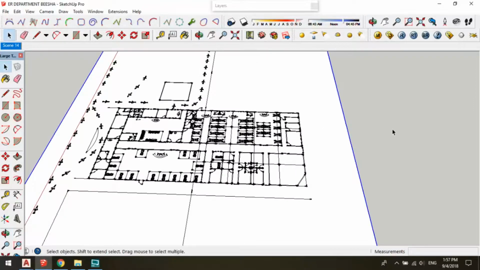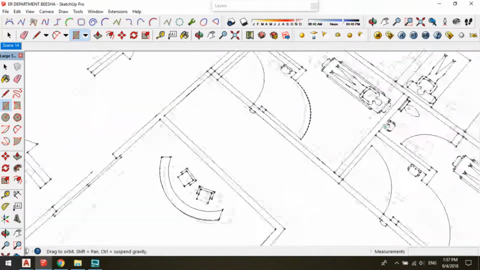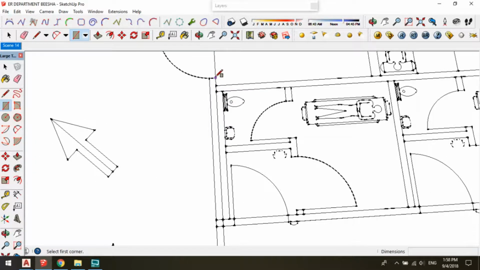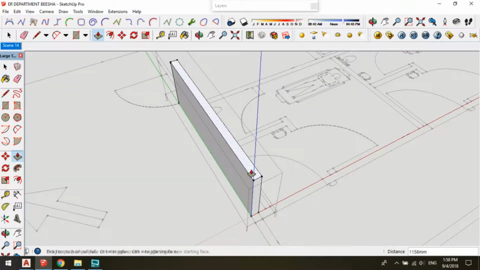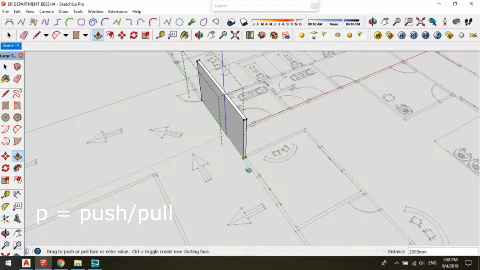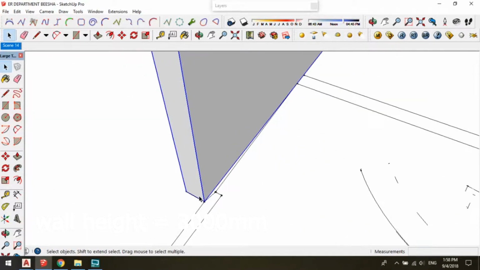The first thing we will do is create a rectangle. Just hit R and pick where you want to put it, make it a group, and use the push command. The height of this wall is 300.